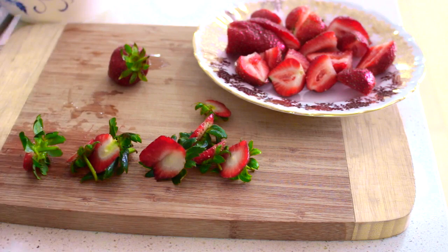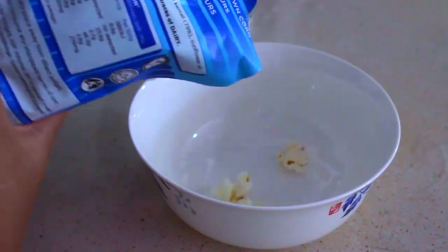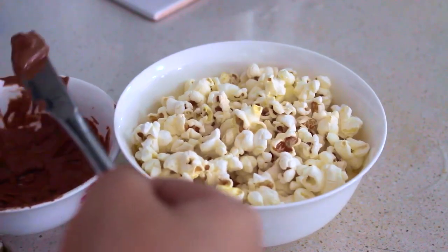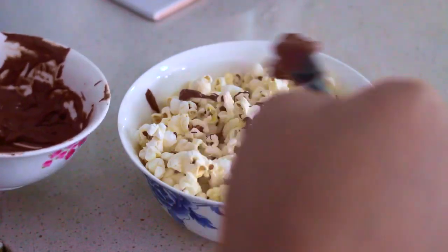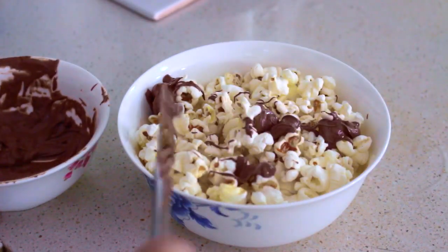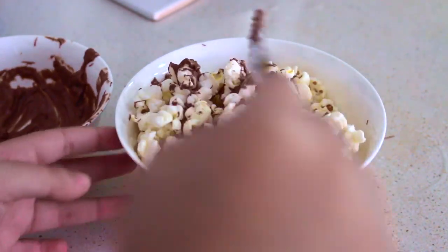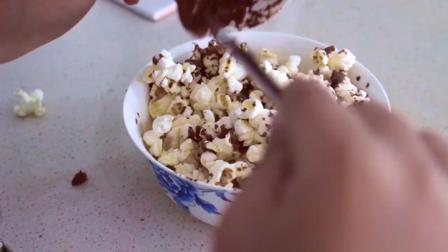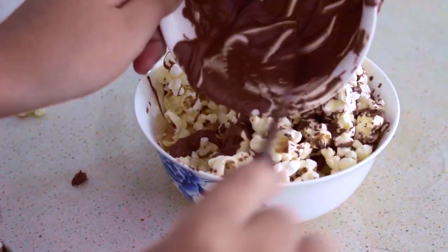And second, it makes your brain think that you're in a comfy place and you have food to eat, so it wouldn't seem that stressful to study. So for the next one, I basically got some lightly salted popcorn and some melted chocolate and drizzled that over. I made this in a hurry so my chocolate wasn't fully melted and it was quite lumpy, but when you guys make this, make sure you melt your chocolate fully and it will turn out pretty good. I also suggest using a bigger bowl — it's easier to mix it all in, and it's best to not fill it to the top because it's just easier to mix when there's more space.